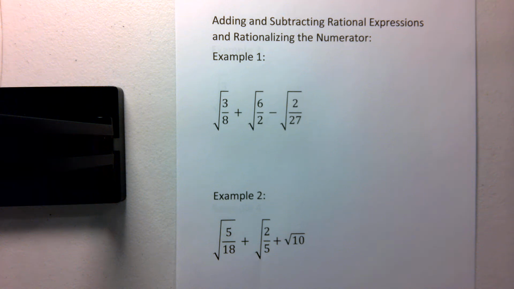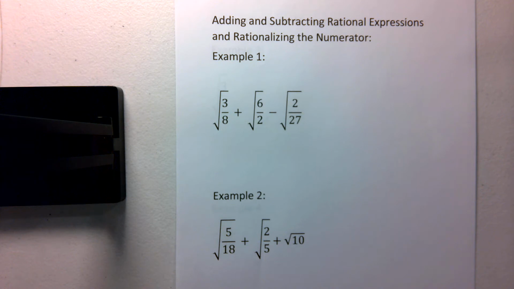Today we're going to spend a little more time adding and subtracting rational expressions, but we're also going to look at rationalizing the numerator. So we've talked about rationalizing our denominator, where we make our denominator a nice clean looking number. We don't always have to rationalize the denominator. We could rationalize the numerator. And we look at rationalizing the numerator especially as we get into our preparation for calculus and pre-calculus. So we'll talk about that as well.